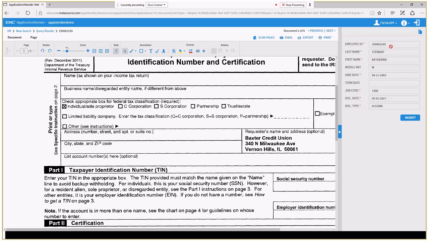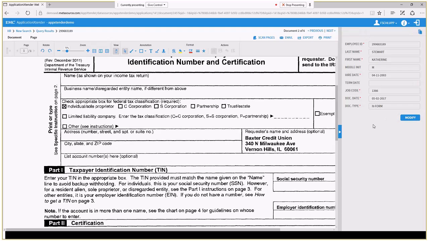Now these fields on the right here could come from my scanning product. They could have been manually data entered by somebody when they uploaded the document, or the information could be cross-referenced from my HRIS system. If I have the appropriate privileges, I could modify these indexes just by clicking on the Modify button.